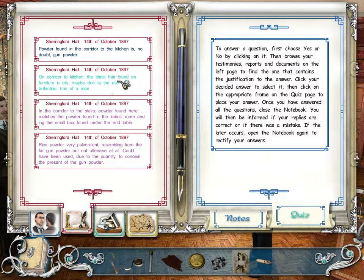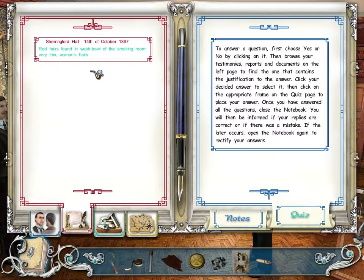Okay, so we got: in the corridor to the kitchen, black hair found on the furniture, oily, maybe due to the use of brilliantine. Hair of a man. In the corridor to the stairs, powder found here matches the powder found in the ladies' room in the small box under the end table. Rice powder, very pulverulent, resembling gunpowder from afar, but not offensive at all. Could have been used, due to the quantity, to conceal the presence of the gunpowder. Red hairs found in the wash bowl in the smoking room. Very thin woman's hairs.